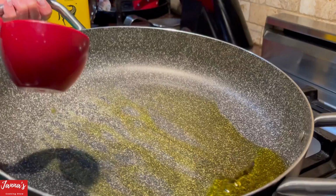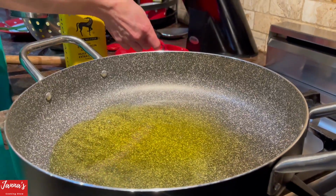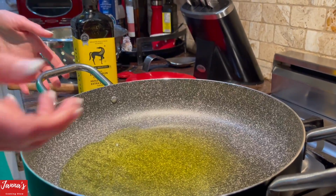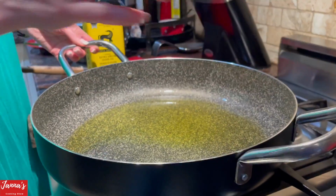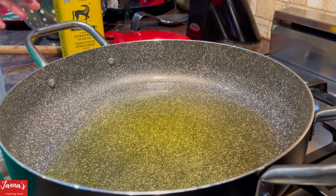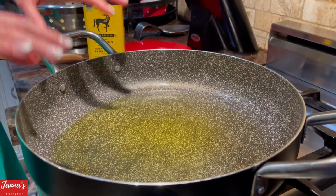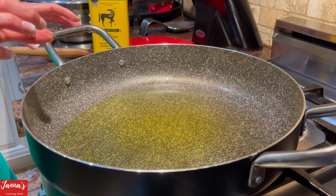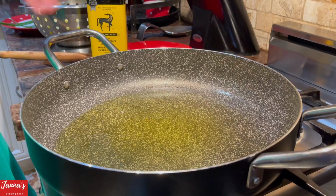But again, it depends on your skillet. If you have a small skillet, you need less olive oil. If you have a big skillet, you need more. Okay, let me see. That would be perfectly enough for us. But again, if it's less, we will add more. Okay, half cup of olive oil. Again, heat up your olive oil. You can use a different oil. I always use olive oil for everything I do.